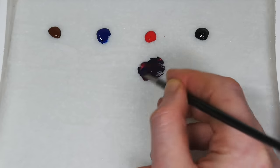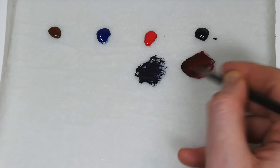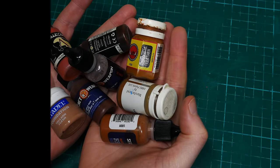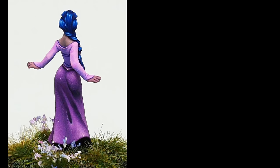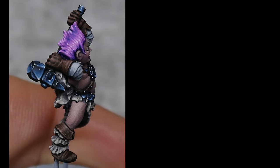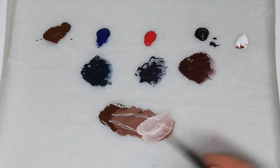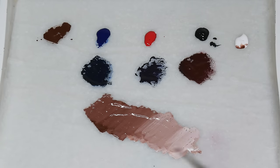These will allow you to create your highlights and also widen the potential colours you can create. Using an off-white for highlights generally gives a more interesting result than plain white. Your shadows can be made by simply mixing your two main colours together. However, if you don't like that effect you can add some black to your palette and use that to darken your colours instead. For the last colour I recommend using a brown tone — you can use this to create skin tones, to desaturate a vivid colour, or to fill in extra details on the model like leather belts or shoes.